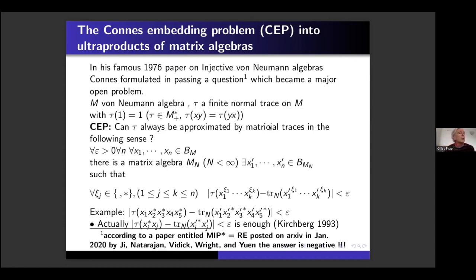So what's the problem? You look at a von Neumann algebra and you assume that you have a finite normal trace. That's the very classical functional to consider on a von Neumann algebra. You assume that you have a trace, so that's like a non-commutative probability, which is positive, weak star continuous, and it satisfies the trace identity like ordinary traces. Trace of xy is equal to trace of yx, as it is written here. So that's a positive functional. So the question is, for a second.